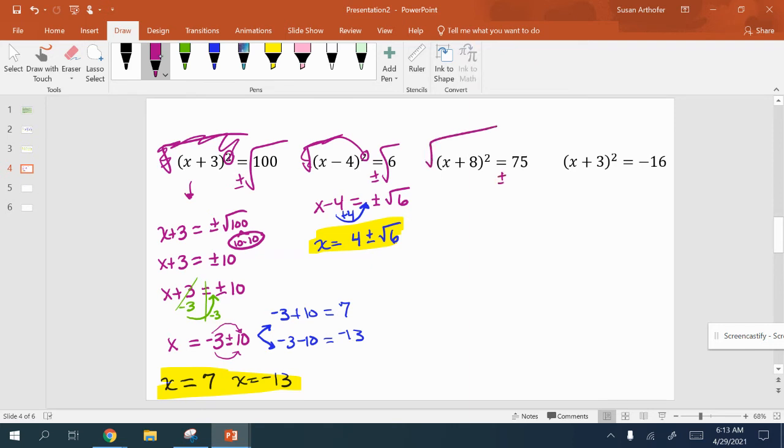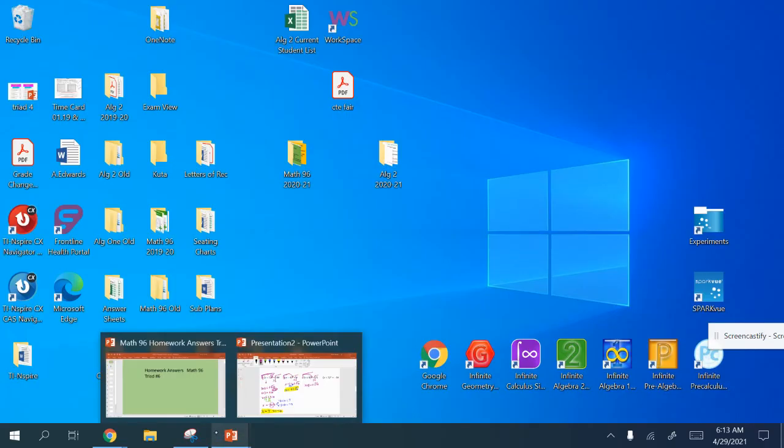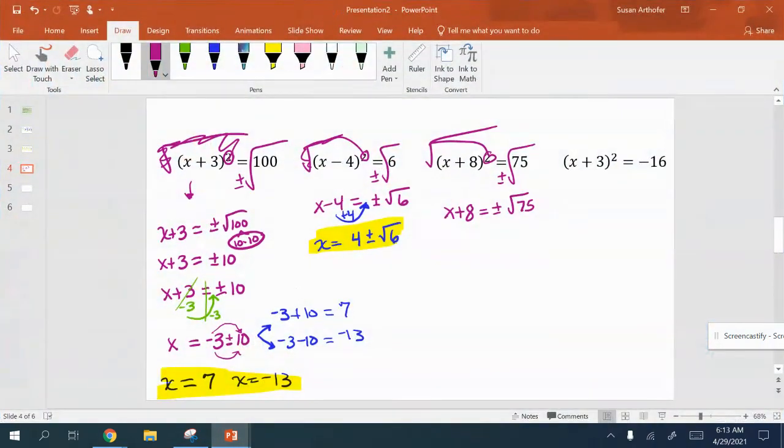Square root both sides, add plus or minus. So x plus 8 comes out is equal to plus or minus square root 75. Ooh, sorry. Gosh, I hope I didn't lose you. My recording. Oh, no, there you are. Okay, so the first thing we're going to do is pop this 8 in front of there, and we're going over equals, so subtract. So x equals, so -8 on both sides, -8 plus or minus square root 75.